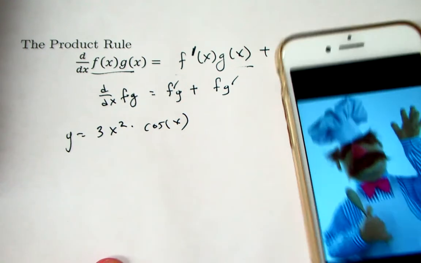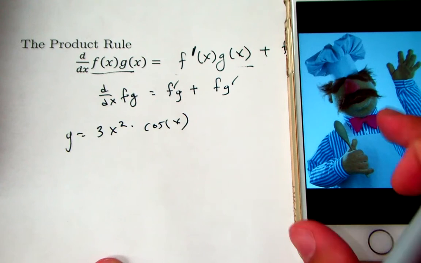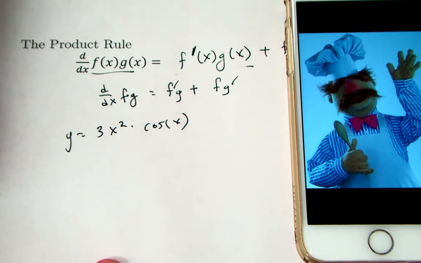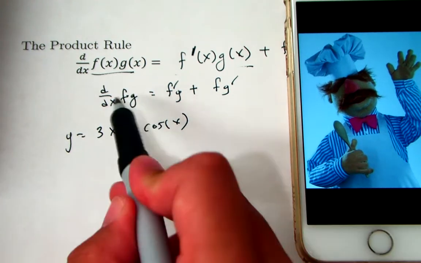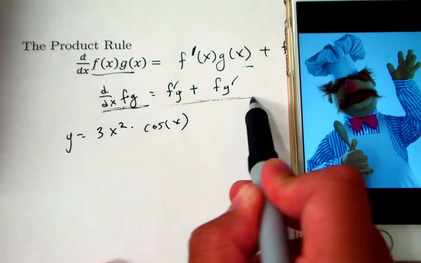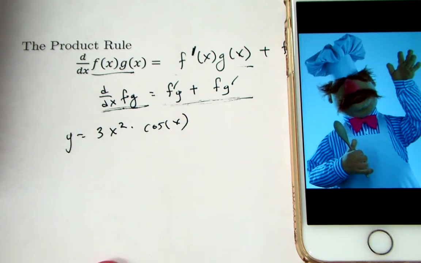A little gimmick here. I have the Swedish Chef, for those who remember Sesame Street. Or maybe it's Muppets. What's the difference? Swedish Chef here is a reminder to list out our ingredients. So essentially, this is a recipe, right? It's saying to take the derivative of these two parts, you have to have a certain mixture and a certain order of these two ingredients.